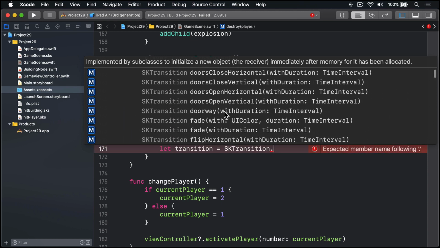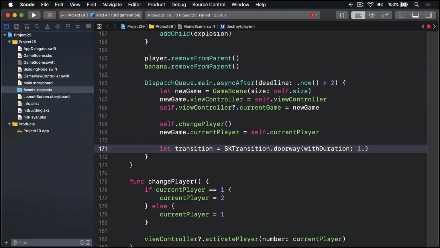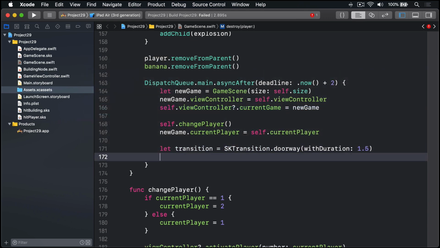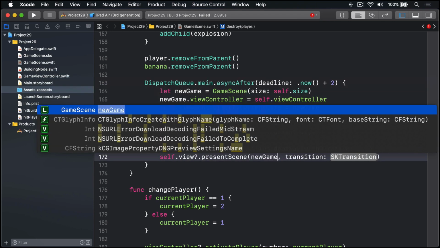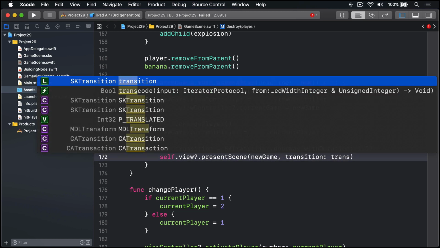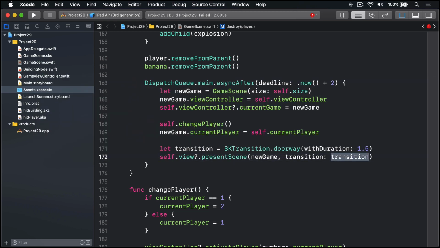I'm going to go for doorway, like that, with duration 1.5 seconds. And then say self.view.presentScene, our new game scene, with the transition we just made. Transition like that. And that will end the game correctly and show a new game scene after 2 seconds.